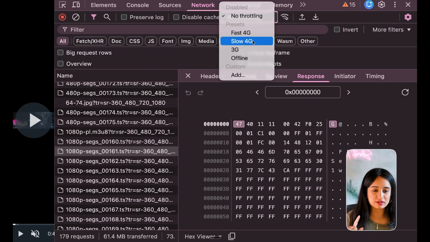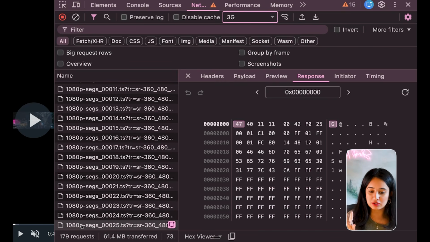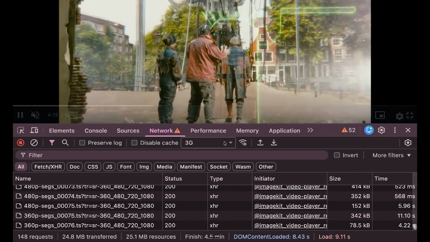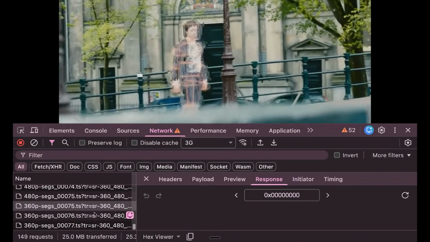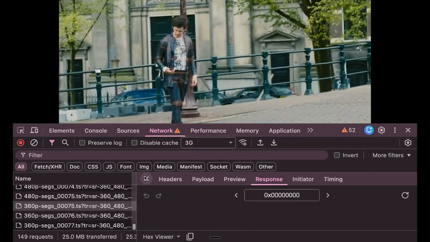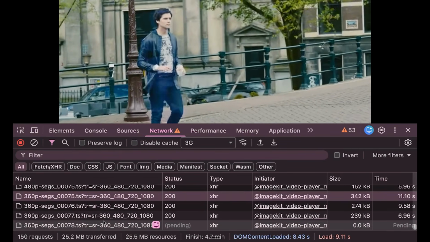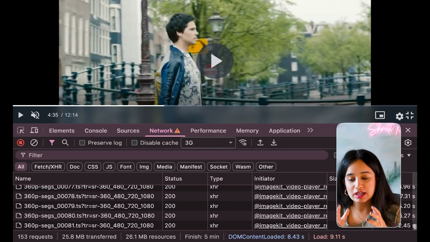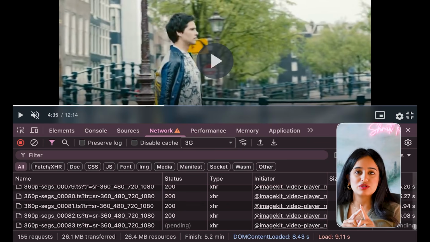Let's watch that. So if I slow it down to 3G connection and start playing this video, notice that the segment that is most recently downloaded is 1080p. So as we're playing the video, if the connection were to drop like down to 3G, it starts downloading lower resolution of the video, like at 360p or at 480p. And it is able to intelligently decide which resolution to pick up depending on the speed of the internet. The player is continuously monitoring the available bandwidth, the quality of the buffer, the quality of the connection, and the dimensions of the player itself.